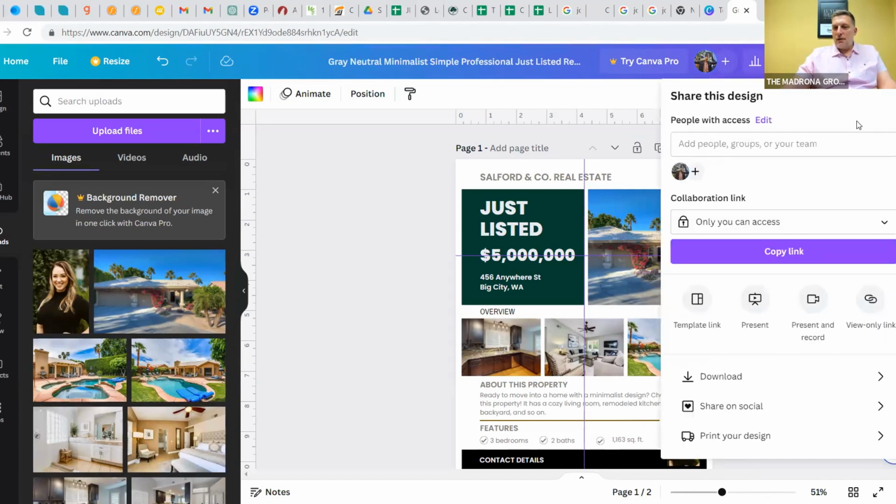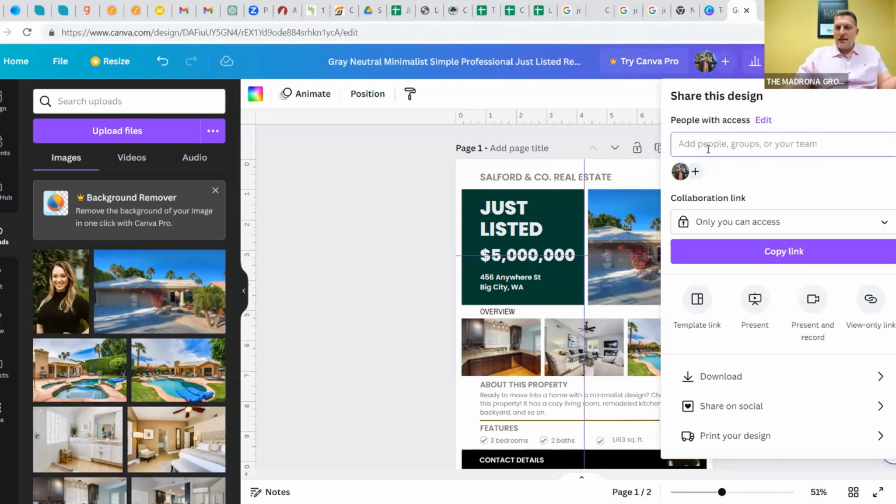So when I click on the share button, it's going to ask me a few things. The first thing is I can share this design with other people, right? So if there's a template that we use that you'd like, I can share that with you and it'll just pop right into your Canva.